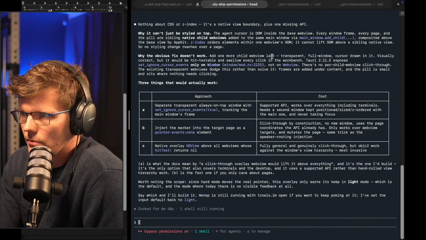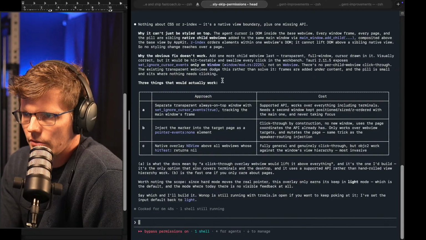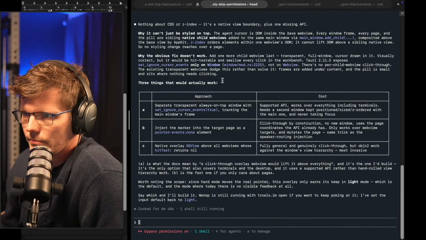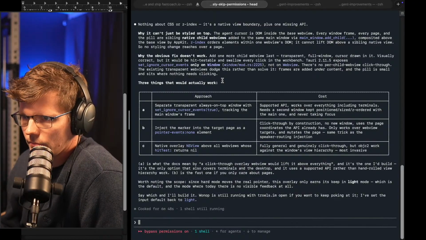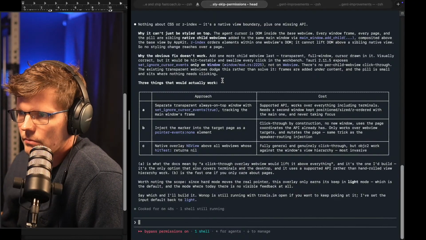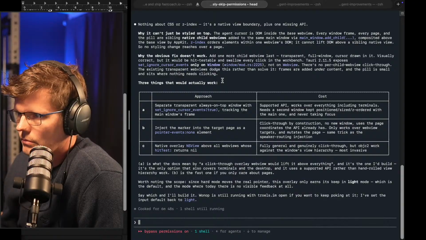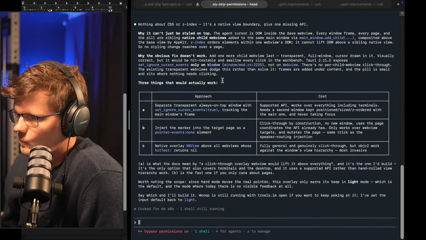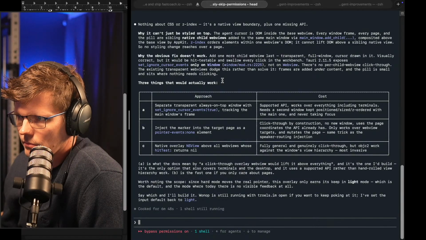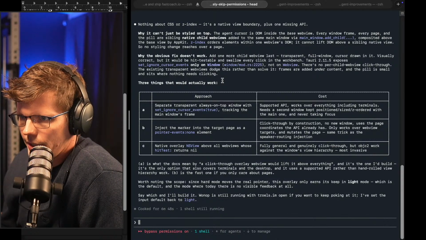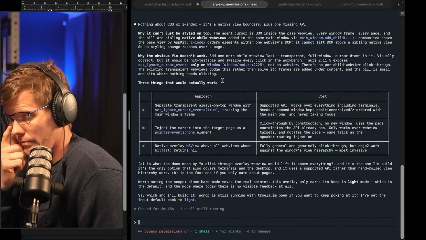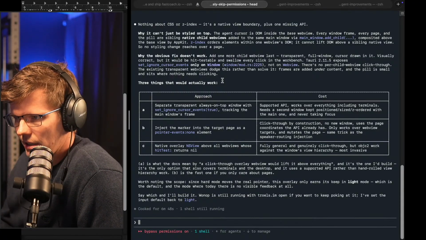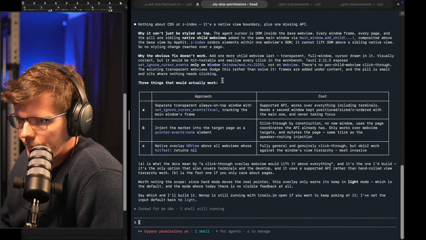Why the obvious fix doesn't work? Yeah, no, that's obvious. Inject the marker into... No, that sounds like a complex solution.